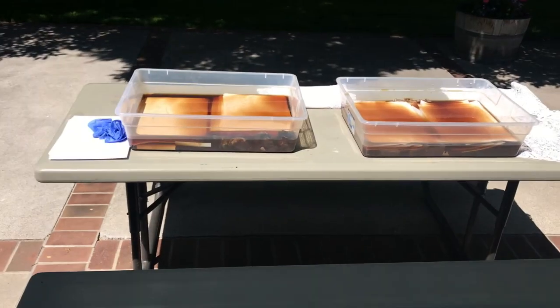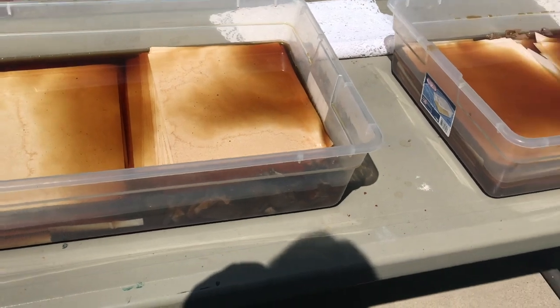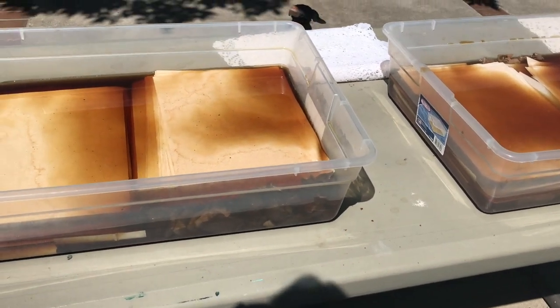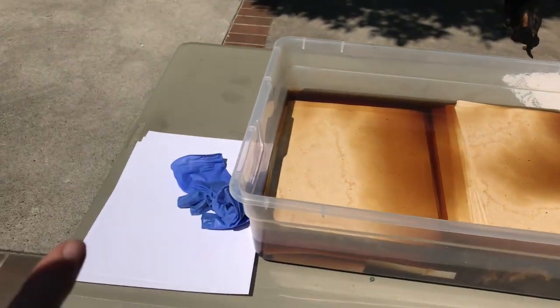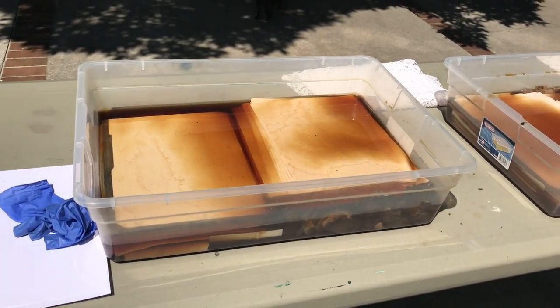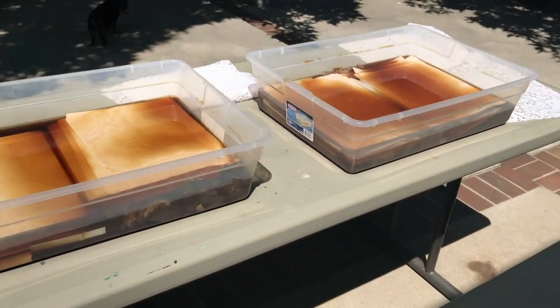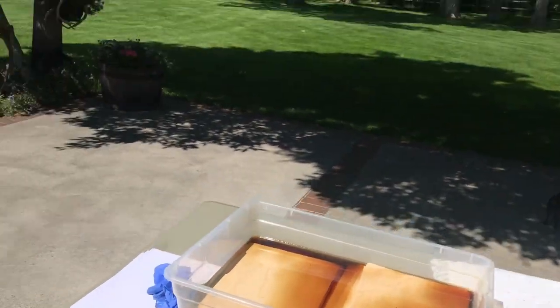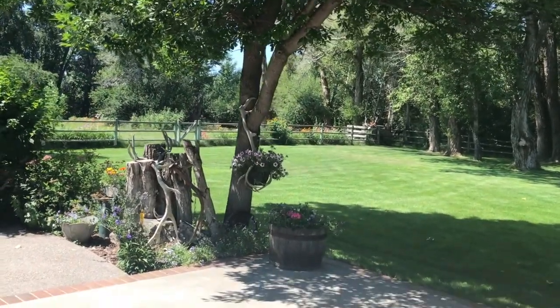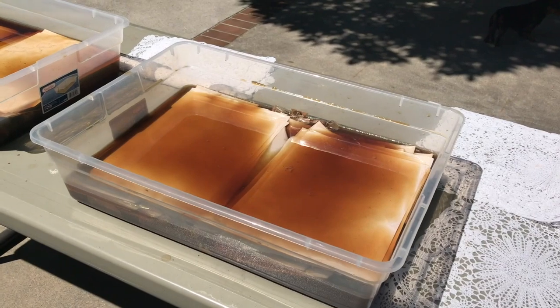So, here we are. We already gave our papers a bath. We used laser print paper that was 24 weight. We used gloves so the caffeine wasn't soaking into our skin. And now what we are going to do is lay the papers out in that beautiful sunshine out there. So hang in there and you can watch the whole process.